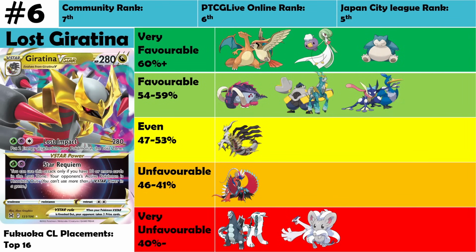And of course, Chien-Pao does not struggle to push through your V-Stars. And it's a similar story for Lugia. They have Mist Energy now, so they can undo a lot of your pressure from Star Requiem, and your Sableye becomes much less effective. Not only do they have that Cinccino for uptrade potential into your V-Star, but they also have Snorlax to be very efficient into your single prizes.